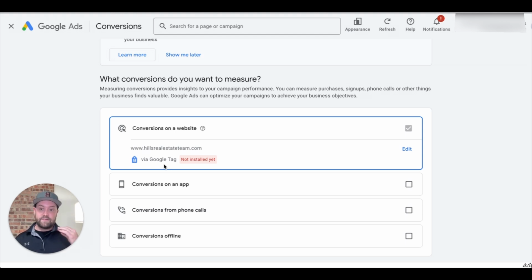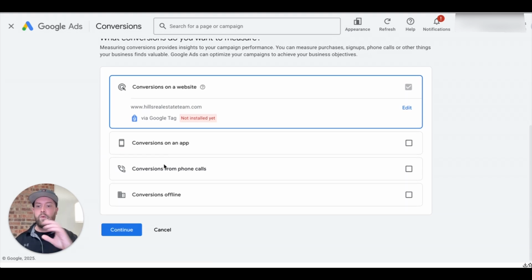Now, I will say sometimes it takes a little bit of time. It's not instantaneous when you install that code because it takes a while for it to actually be published to the website. So what I normally tell people is install that little piece of code in the box on your IDX website settings. Hit the publish button or refresh, or whatever you have to do to publish the changes that you just made. Give it about 10-15 minutes, come back to Google Ads and make sure that the connection's made and you're good to go. Once you have that, it will tell you Google tag is connected and you're all good to go. Then back here, you just go continue.